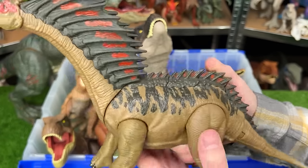This Jurassic World figure is pretty similar to the battle damage one way back here, except that it doesn't have the battle damage on the side. Instead, it has a button right on its back used for slashing its claws. Plus, of course, you can use the button on the tail to activate the jaw. And we're gonna set this one right next to the battle damage I-Rex.